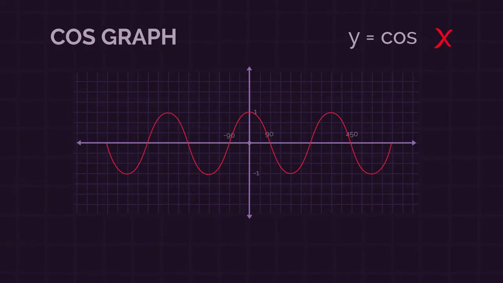Let's now have a look at the cosine graph. See how it's basically the same as the sine curve? But it's just shifted a bit, so it crosses the y-axis at 1 instead of 0.